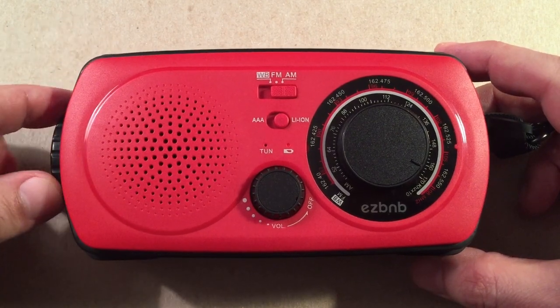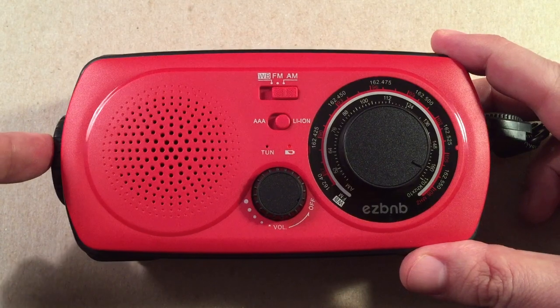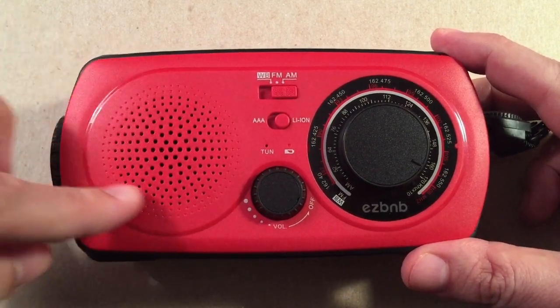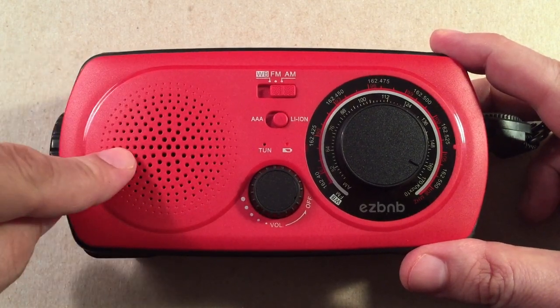A light to find a better light. But it's there, so if you need it, you have it. This one has multi-modes, and I'll show you that in a second. The front here, we have a nice sounding speaker. Really a rare feature to find on an emergency radio. I was really surprised how good this sounds.